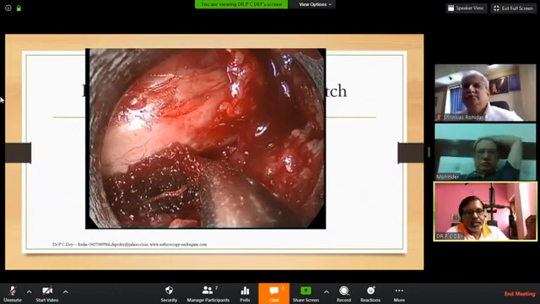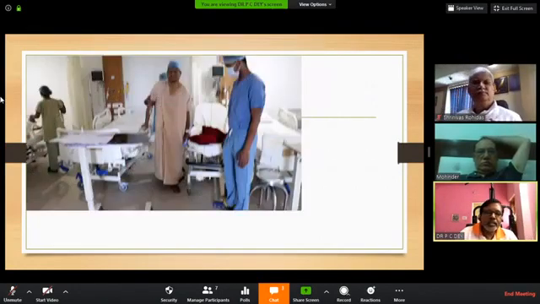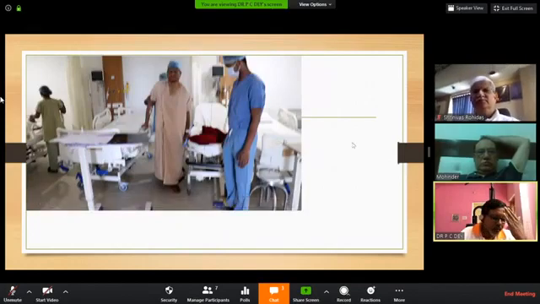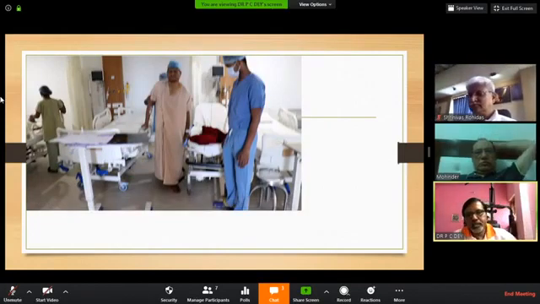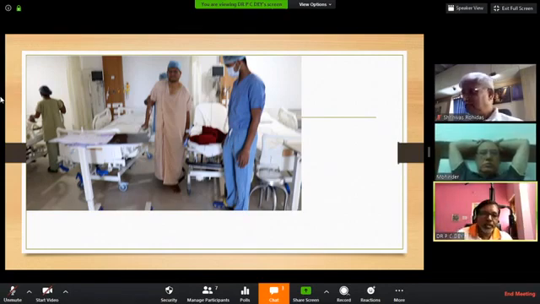You have seen in Dr. Rohidas's presentation, he was doing suturing. Sometimes people are doing staples, vascular staples, that can be done. Or if it is bigger, you can put the dural patch. Nowadays dural patches are available, and then put the jelly or something. So this is the way we are handling this.